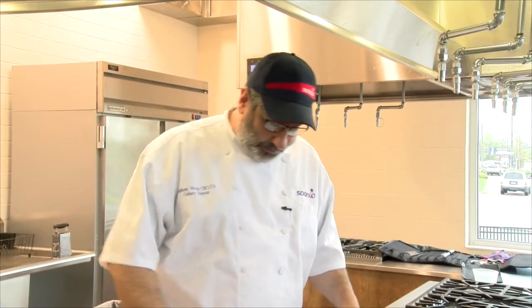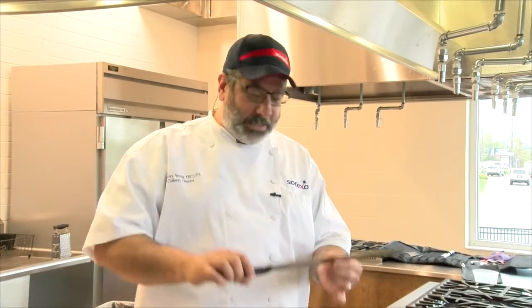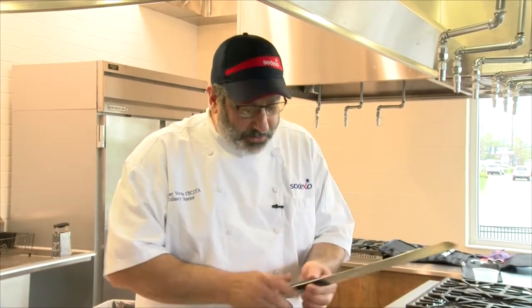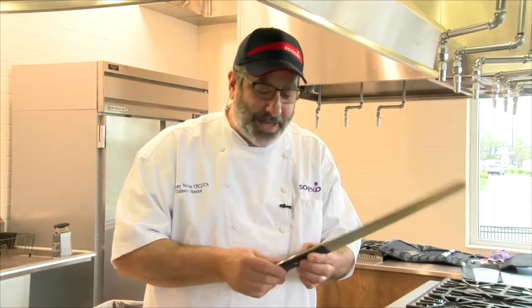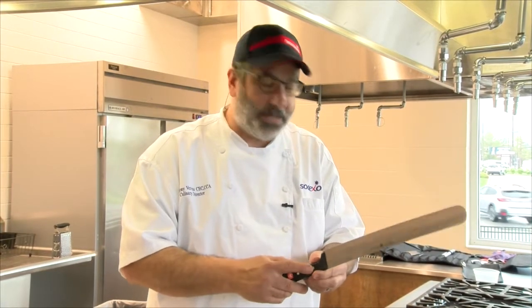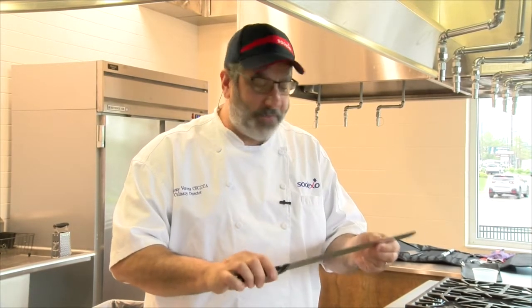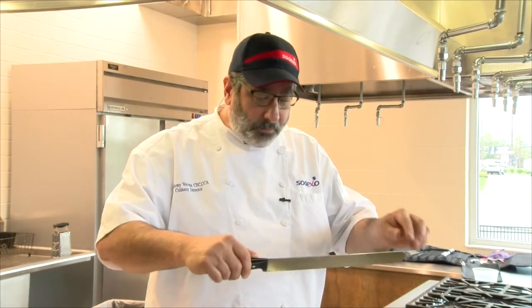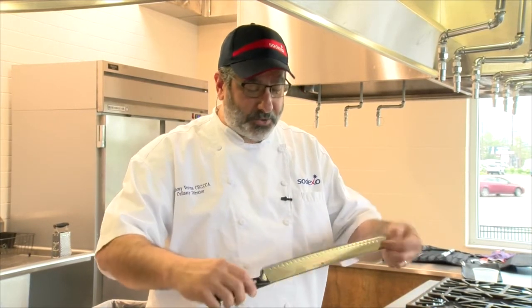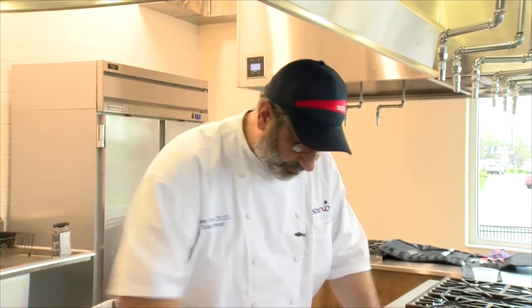So let's talk a little bit quickly about knives, not too long. This is a slicing knife, okay? And I just want to describe some things. You can see this goes all the way through the handle. That's called a tang, full tang. It's got rivets in here. That's going to add a lot more sturdiness, and it's a little bit heavier and heavy duty. This is for slicing roast meats. It's a straight edge, so you wouldn't slice bread with this. Mostly what they do is just carve meats with this.